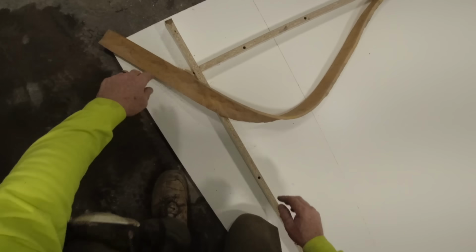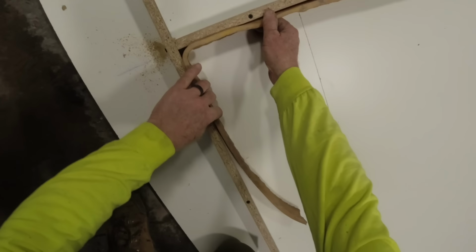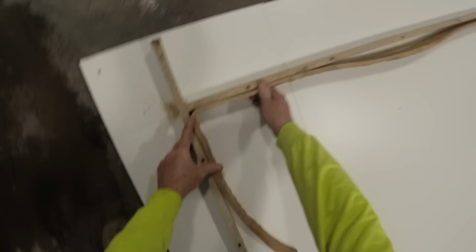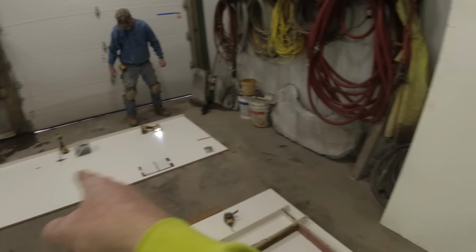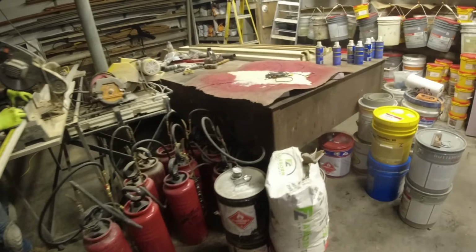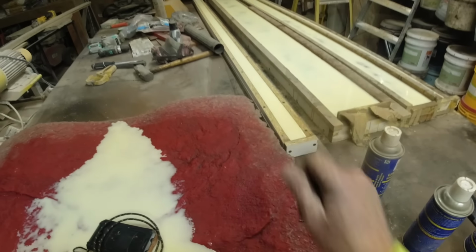Now, I'm trying to decide. We could do a real tight radius there. I think I might like a square corner here. Let me think about that. So we're doing a backsplash 36 by, what did I say, 58 and a half long. We're gonna do one more barrel top. But first, we're gonna peel these out because I want my new barrel top. We're gonna change it up and we're gonna use our new liner for that.